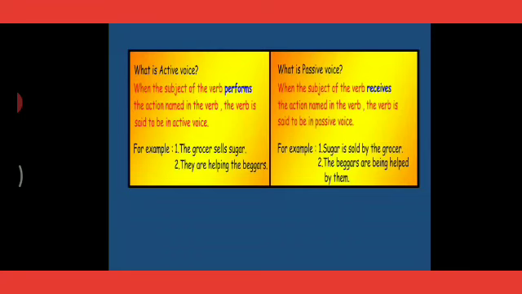Alright, let's come to passive voice. What is passive voice? When the subject of the verb receives the action named in the verb, that means whatever the verb is doing, the subject is receiving that action, that verb is said to be in passive voice. I have converted active voice into passive voice over here. Like I just said, in active voice, the grocer sells sugar. Here you can clearly see that the grocer was doing the action of selling.